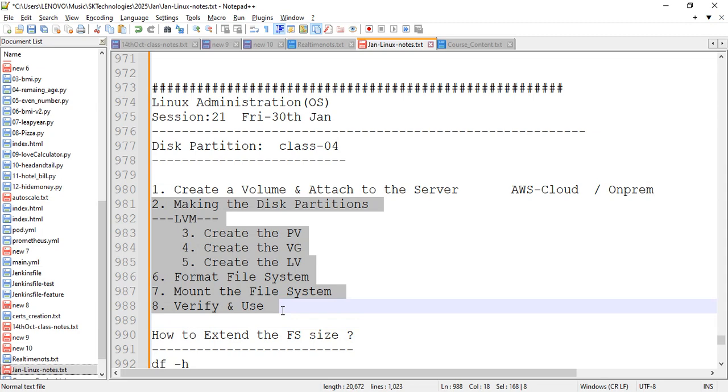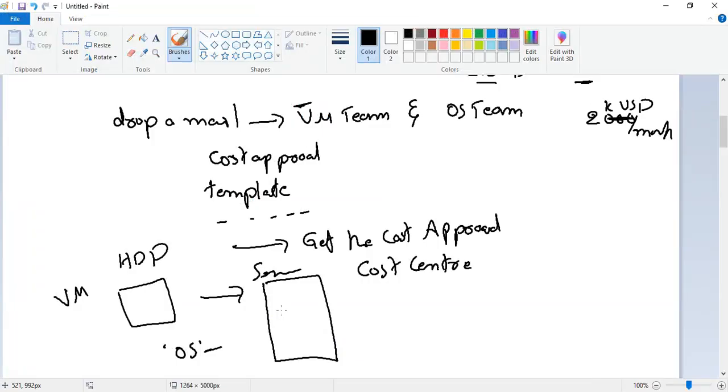Are you getting it, guys? This is the procedure I follow in real time. The same question, the same story, you can explain in the interview. So recap my video again and prepare your own steps. You can note them down, prepare your own sentences, walk through them, then try to explain it yourself, then explain in the group. This is the way we follow, guys.